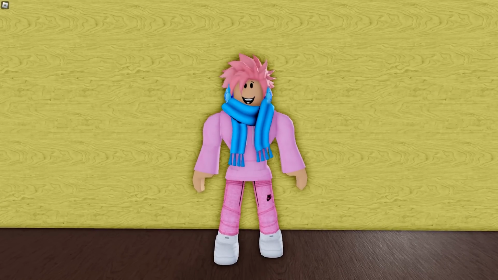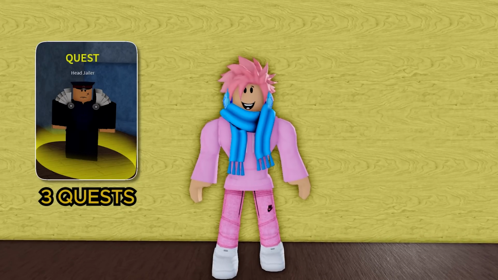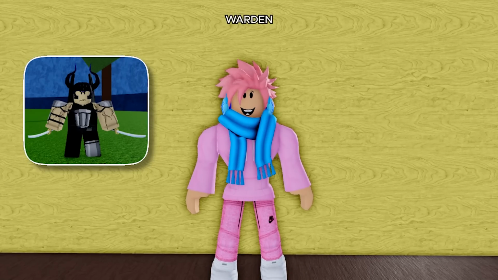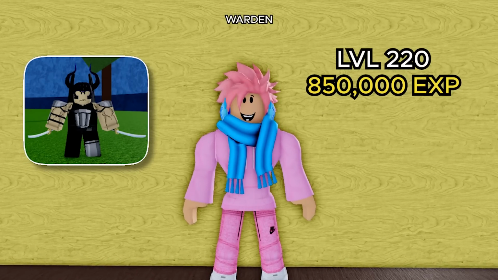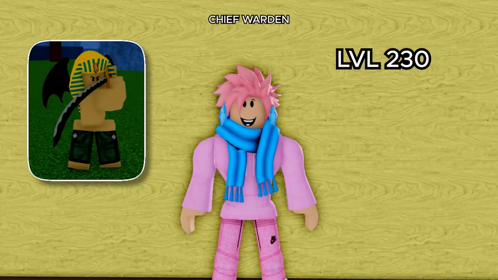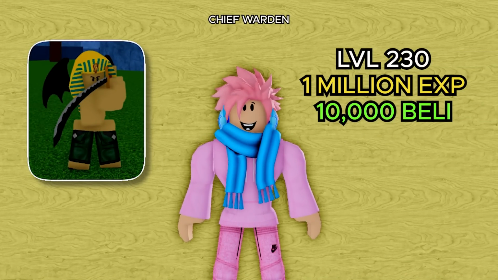Moving on to the second quest giver at this location, he's called the Head Jailer, and he gives you a total of 3 quests, and these are all boss fights, so be careful with this one. The first one is the Warden, which you have to be level 220 to accept. It gives you a total of 850,000 XP with 6,000 belly. Next up is the Chief Warden, which you have to be level 230 to accept. It literally gives you 1 million XP with 10,000 belly.